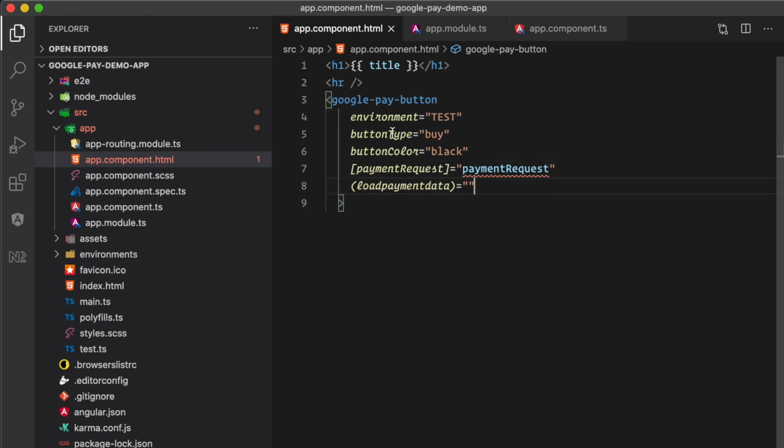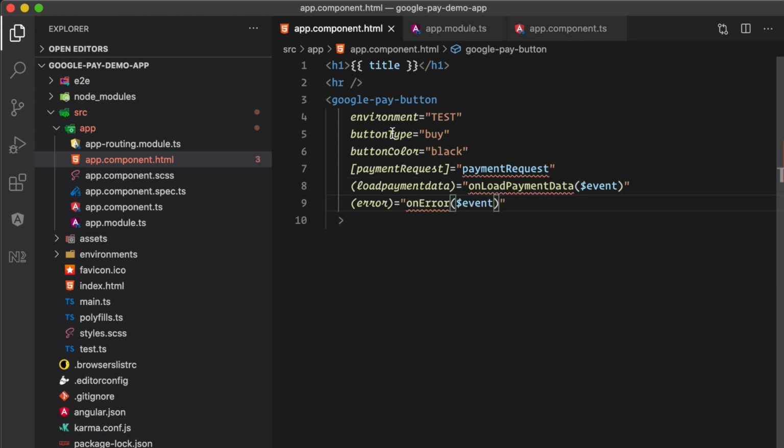Then we have the load payment data event, which will be triggered once the user clicks on the buy with Google Pay button, basically for the gesture. Once the user interacts with the mobile device, this event will be triggered.